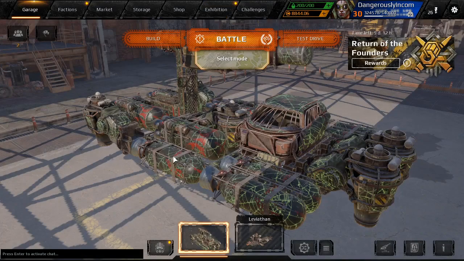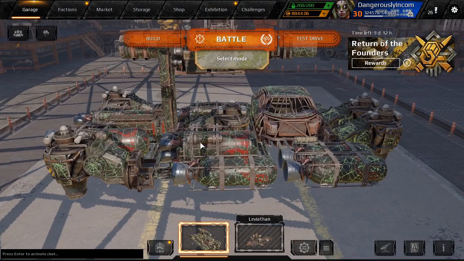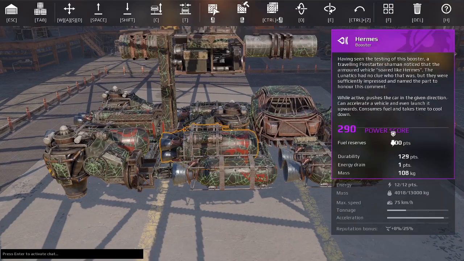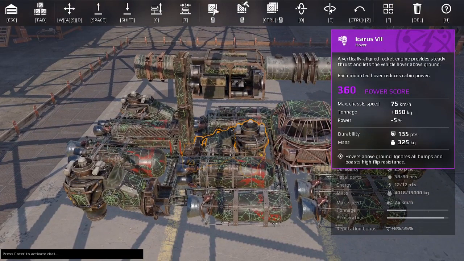Now we come to the main point of this video, the Fifth Hover. See, I haven't forgotten this time. Why have a Fifth Hover? After all, every hover you put in has -5% power. And -5% power means less acceleration, and you really rather want more acceleration if you're racing. So why pay the penalty for having a Fifth Hover?